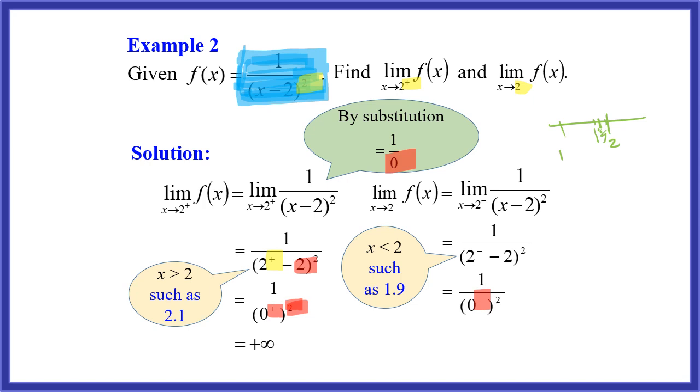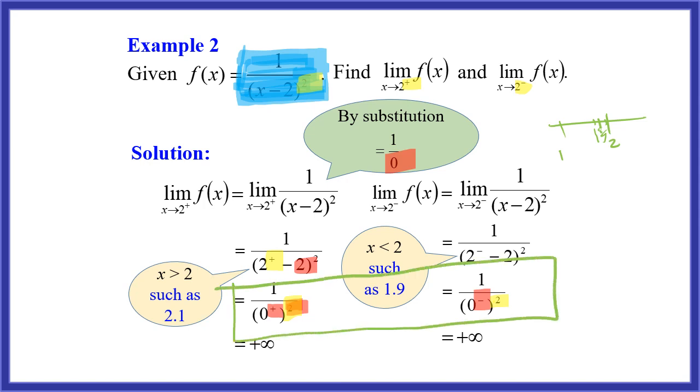And then remember the criteria before. If it's 1 over 0 to the power of, from the left side, it depends on the value of r. So the value of r here is 2. Because it's an even number, this negative sign will be cancelled out, right? Because negative times negative will be positive. So that's why we will have a positive infinity. So please take note of the power, and whether it is from the right or from the left side of 0. That is what you need to consider before you answer the infinity value.